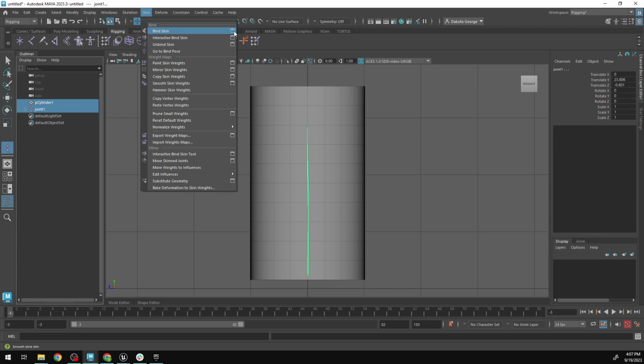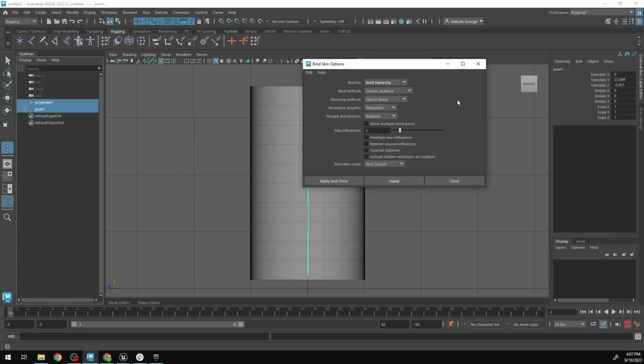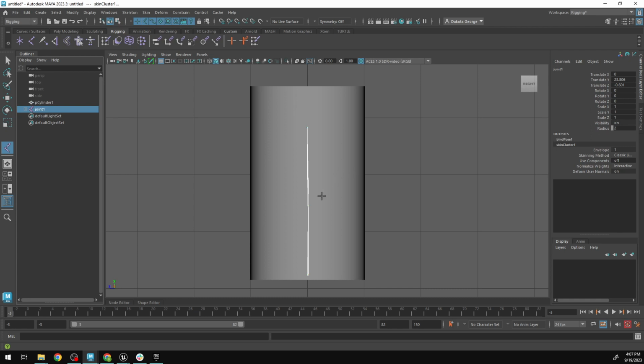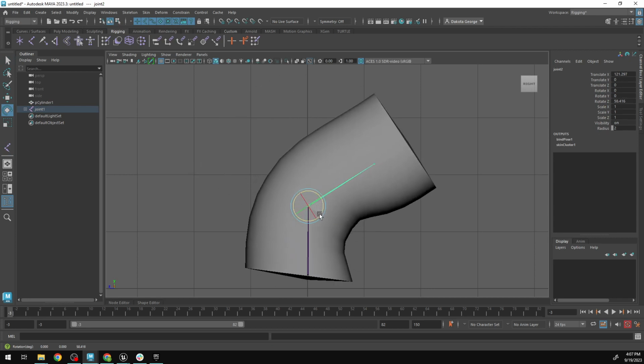I'm going to click here to open the settings box. Take the time to look at it and set your settings to the same thing when you go to do this. Going to hit apply, and now we should be able to bend our mesh.